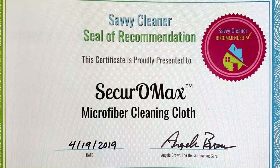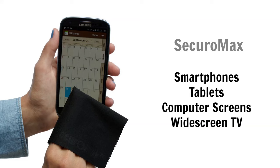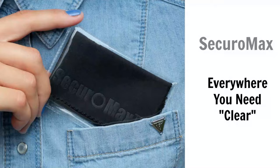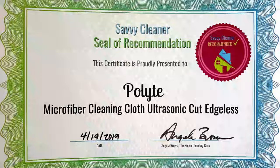Next is the Securomax 7-inch by 7-inch microfiber cloth, designed to clean and polish fine surfaces like computer screens, iPad screens, cell phones, sunglasses, reading glasses, and camera lenses. It's 80% polyester and 20% polyamide, and comes in a little travel pouch so you can keep it in your wallet or cleaning caddy. It removes all fingerprints and is guaranteed not to scratch. It comes in a pack of six, so you can scatter them around your caddy, car, pocket, and desk.